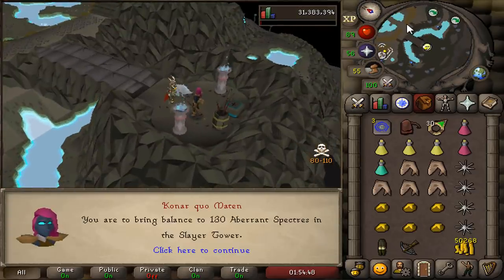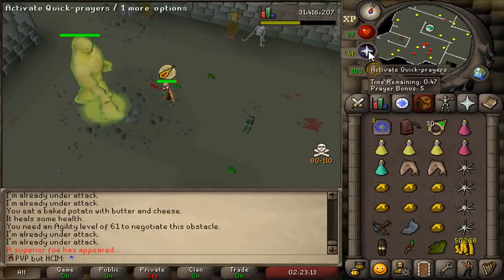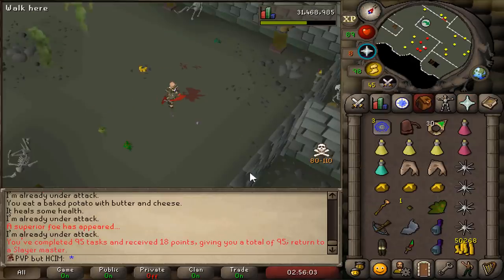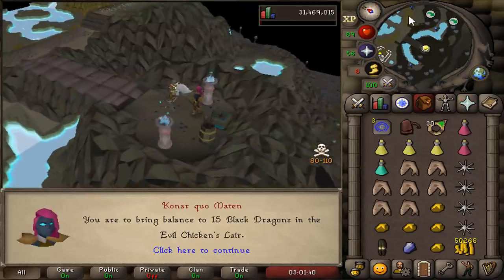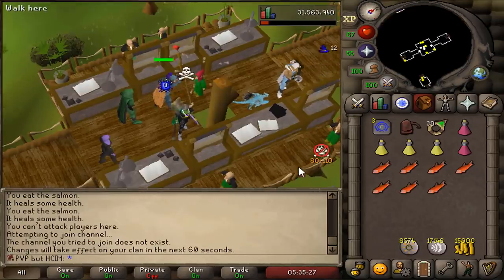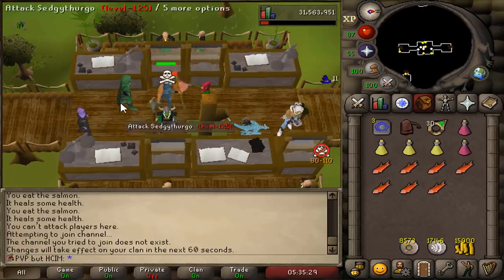Aberrant spectres in the Slayer Tower. Here we go, my first superior. A rune Fulham. Alright. It's another superior. We get nothing. Task completed. Black dragons. Oh yes, we got a Brimstone key. Another task completed. I've been here for 5 hours, the entire 5 hours. There have been people here scouting me.